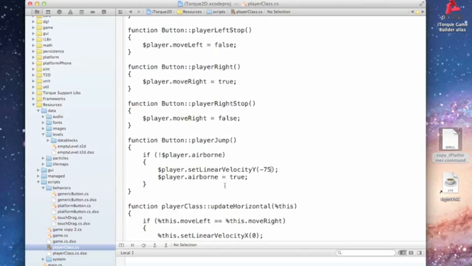While we're at it, we should probably add in the code that will make the player face left and right, not only just move left and right. And having said that, we need to have the correct animation for when we're jumping or moving up rather than moving down or falling. So let's go ahead and get into it.